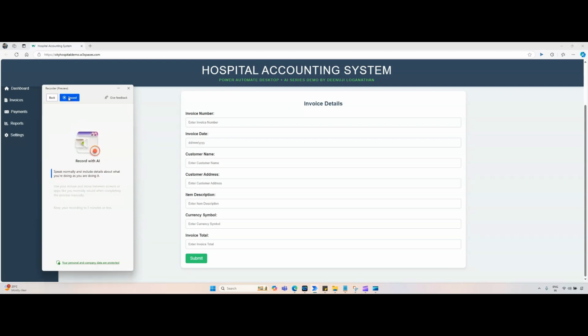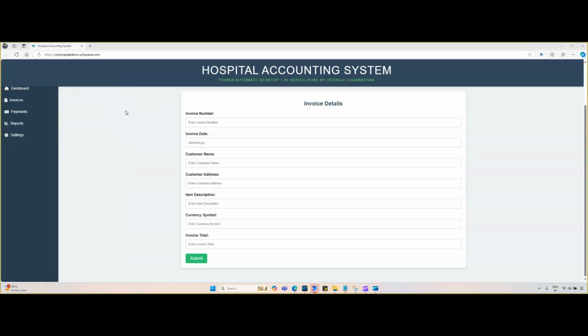Speak normally and record, and include details about what you're doing as you are doing it. Use your mouse and move between screens or apps like you normally would when completing the process manually. Keep your recording to 5 minutes or less. Transfer some dummy data into this hospital accounting system with all these text boxes and click the submit button.